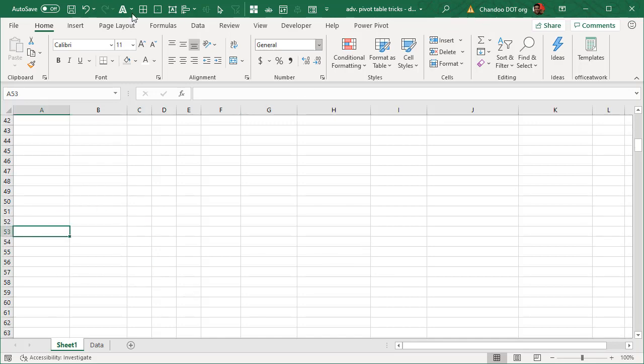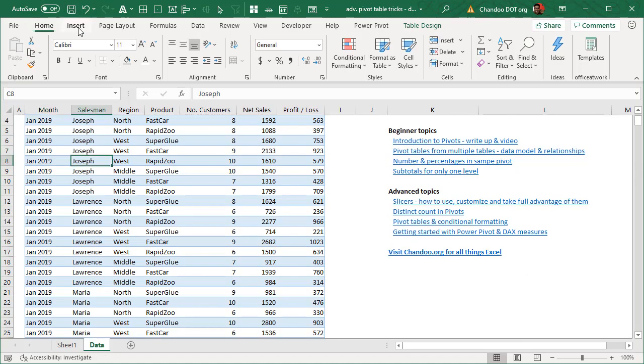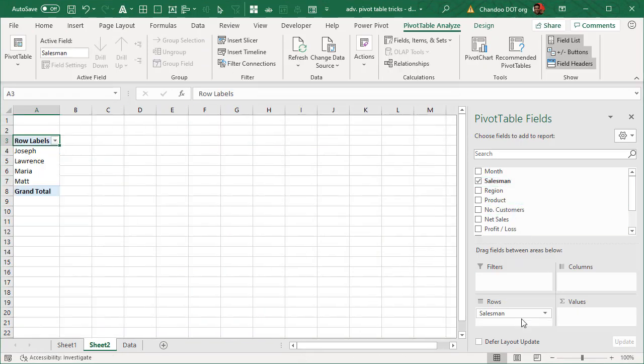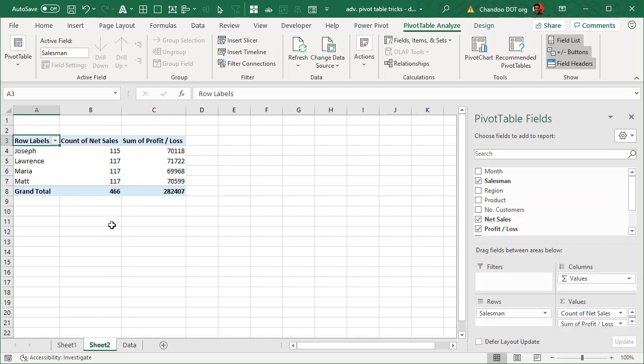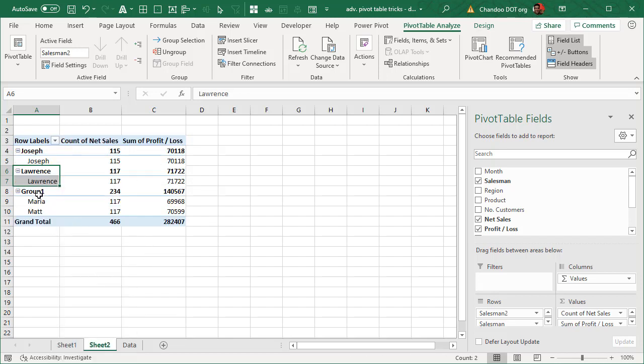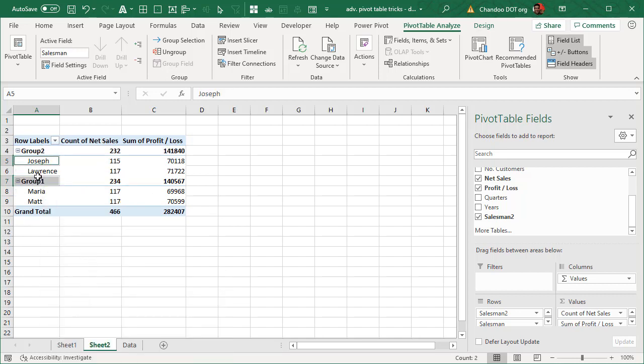Let's go ahead and see what would be the case if you insert a grouping on text values. So I'll insert another pivot table. This one we will use salespersons, and we will count net sales and profit loss, so we can see by salesperson. Now we could go and create another grouping on the data as well. To do grouping on text items, you would have to first select them. So select both Marie and Matt, and let's add them in one group. This group will be called something like group 1. It will also introduce a new field called salesman 2, and then these people are outside, so you can just select them using control and click on group. That will add group 2.